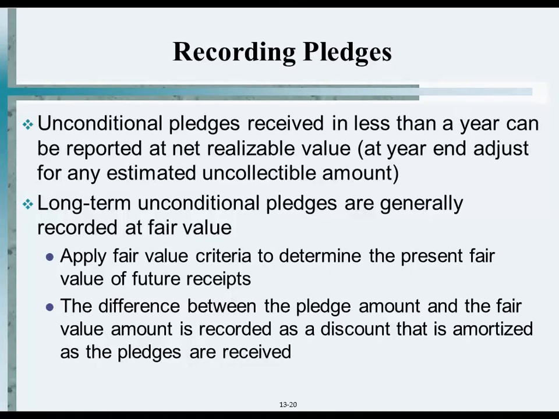Eric? Okay. How about if somebody promised a pledge and said, you know what, I'm going to give you a certain amount each year in the future, 3 or 4 or 5 years from now. What is required is that you must discount for the cost of money that pledge, because the amount that you're going to receive years from now is not equal to the amount that you'd receive today. That's what that discount means. Okay.